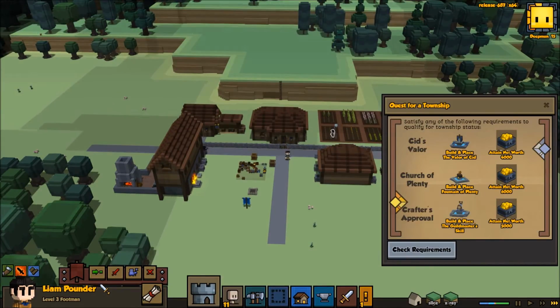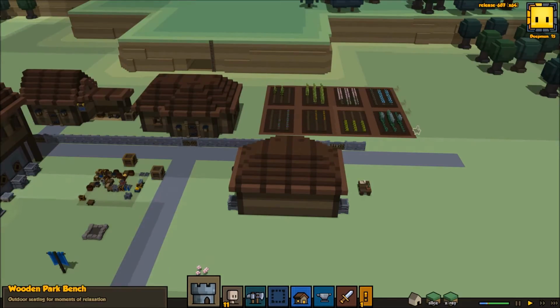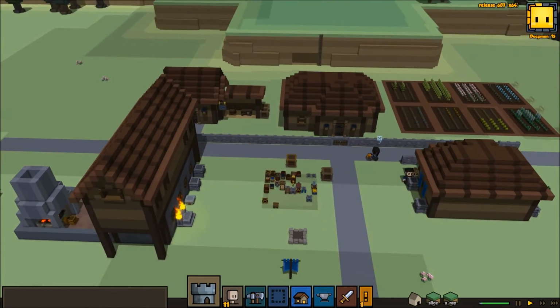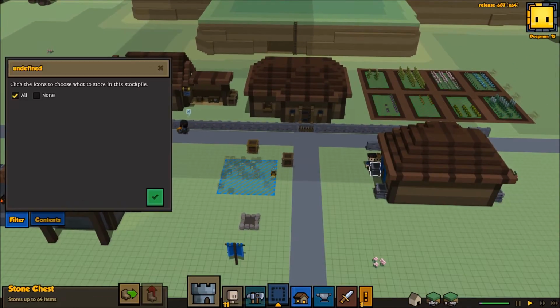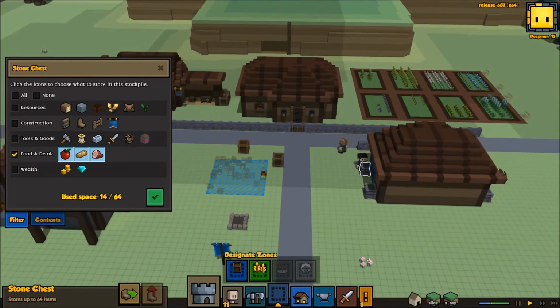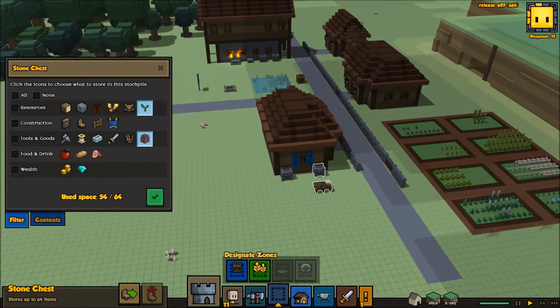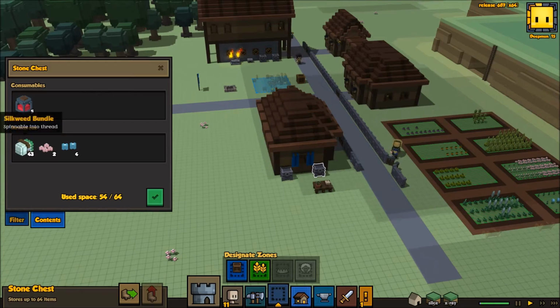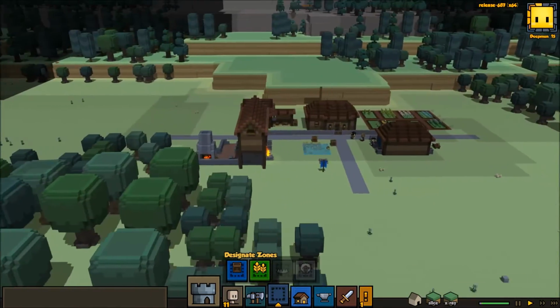Quest for township. Yes, we are aware. These might get placed at some point. We'll see. I kind of hope they do. Yeah, we have a lot more storage now. Whoa. Contents. Yeah, we need to get a weaver. It's going to be next up.